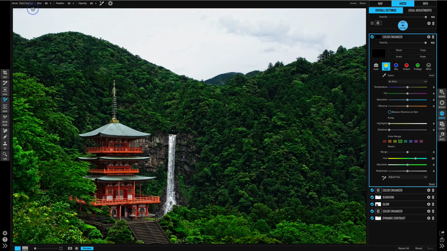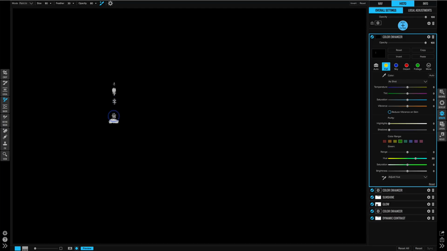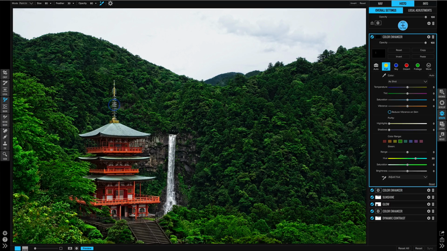We'll get our brush. We'll switch it to paint in mode. We'll turn on the perfect brush. And now I'm just going to target these tiny flecks of gold that are in here. As long as I keep the center of my brush on that pagoda, I'm going to hit the O key here. You can see I'm just making sure I pick up those little circles, those little discs that are part of the spire here on the top. And that's just going to give a little bit of an accent to that gold there. So before and after. A subtle one, but I like that because it is making sure that the entirety of the pagoda is standing out against that green backdrop.